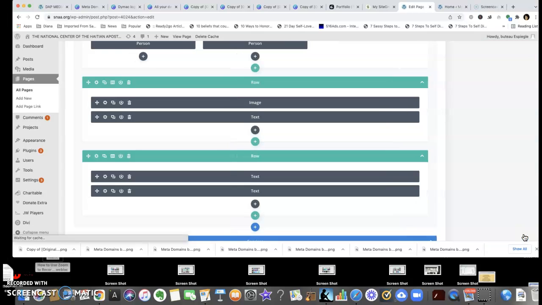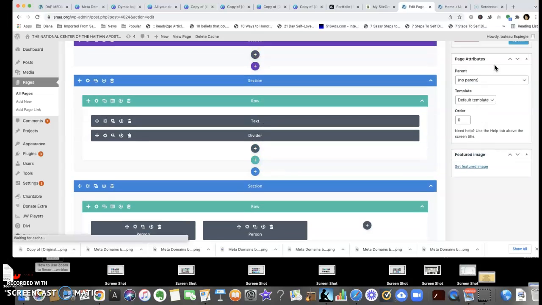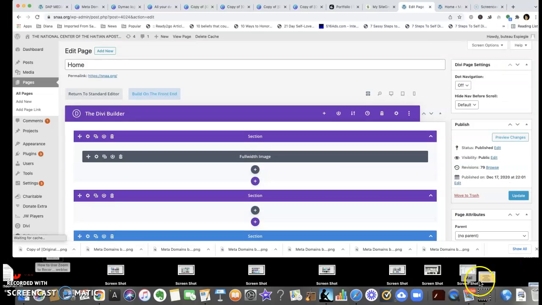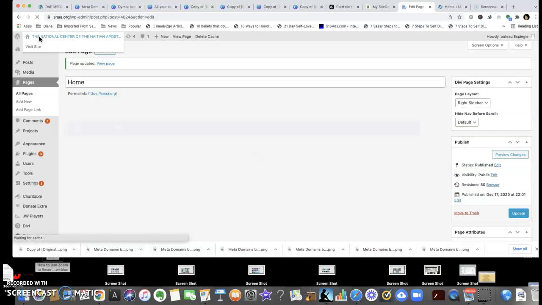I don't know if it's there. I have to look. Anyway, okay, Brother Tom, so I pasted it and update. Let's check to see if it's there. I'm not sure. Let me go back to visit the site.